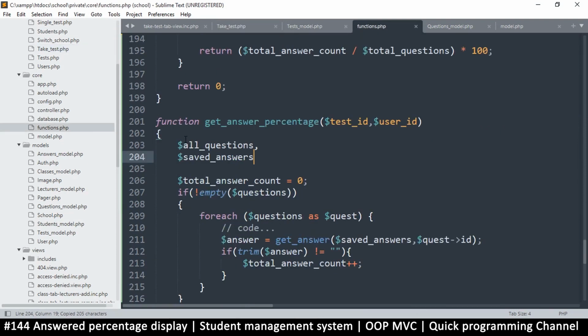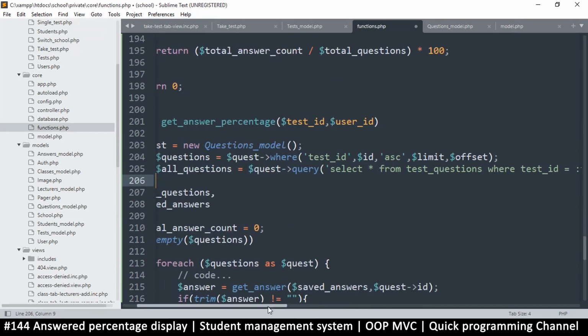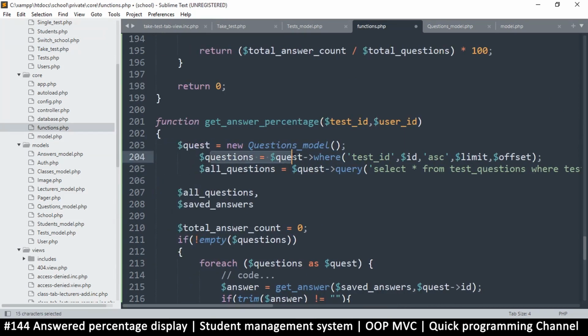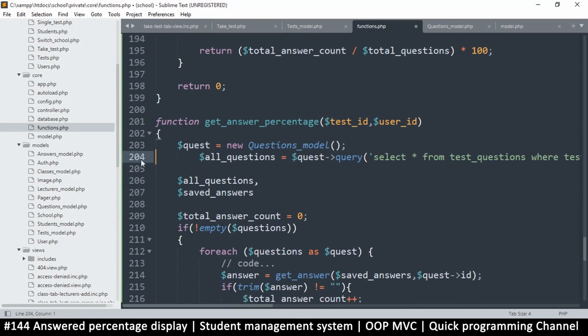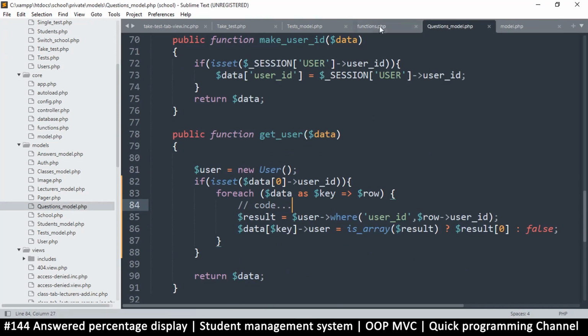Get back to functions and just add it here. Okay, so the questions I don't really need here, so out of my way. So quest is equal to new questions model, all questions query, and that means we have all questions now. Good. What we need now is saved answers. So how did we get that?